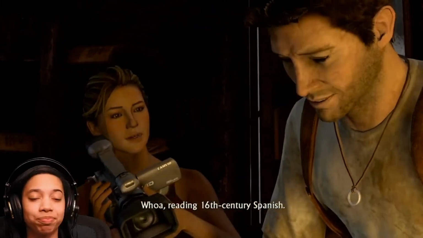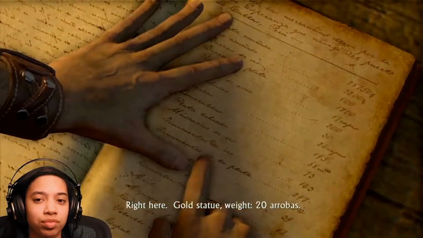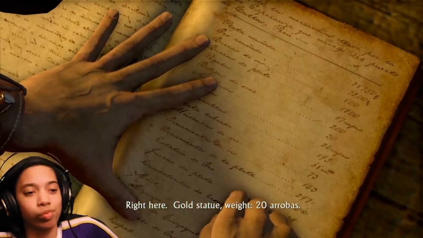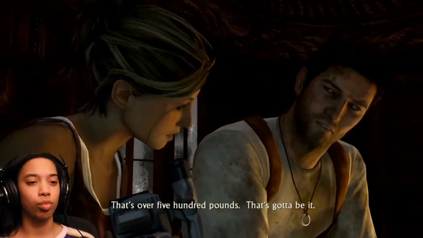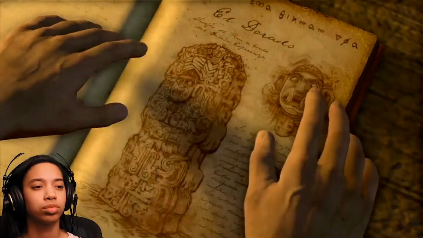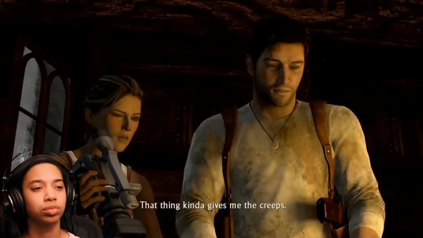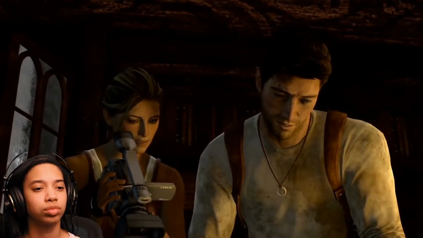Whoa, reading 16th century Spanish? Not just a grave robber after all, huh? Right here. Gold statue. Weight, 20 arrobas. That's over 500 pounds. That's gotta be it. Wow. There you are. That thing kind of gives me the creeps.